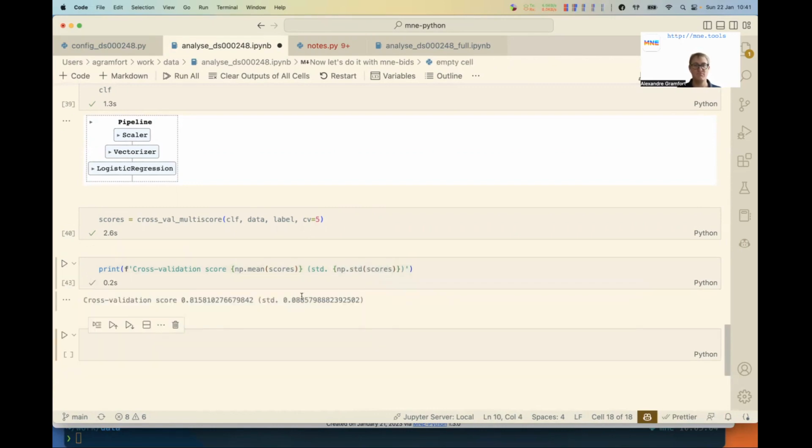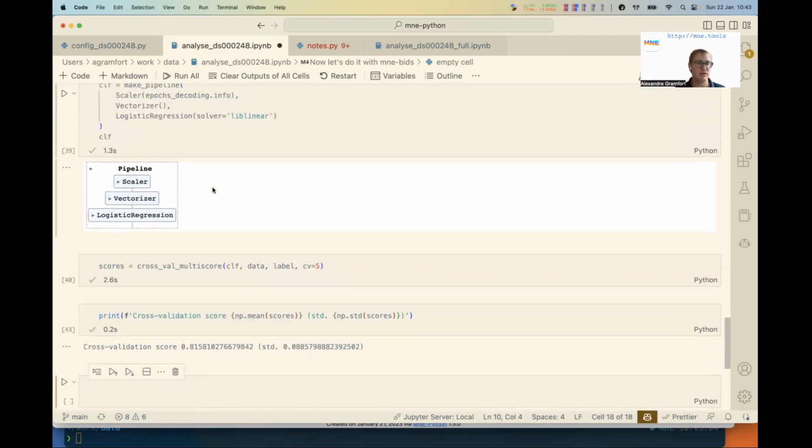All right, so the standard deviation on the scores across the different folds. Okay, so this means that with 80%, 81% accuracy, you can classify between left auditory and right auditory using a simple logistic regression.